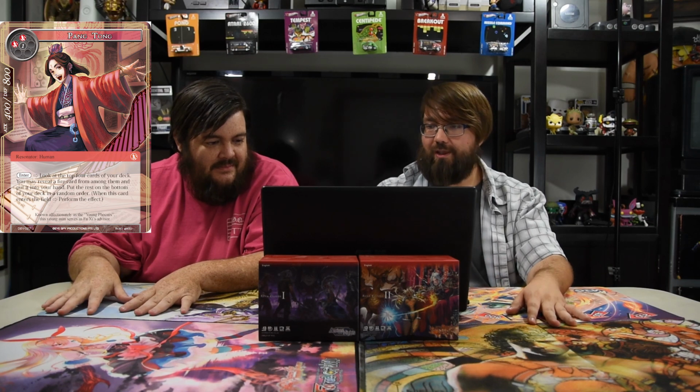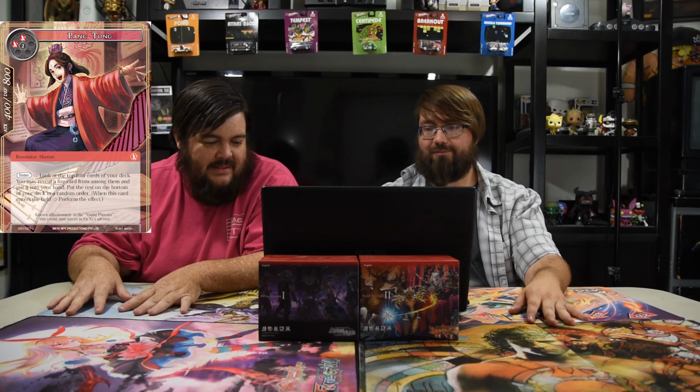The next one is Peng Tong. It's a reprint. I don't like this card at all. Yeah, it's okay. Don't use it really. Don't use it at all. Next up is Reckless Flame Soldier. He is also a reprint. He's okay at best, but really it's just kind of a limited filler.